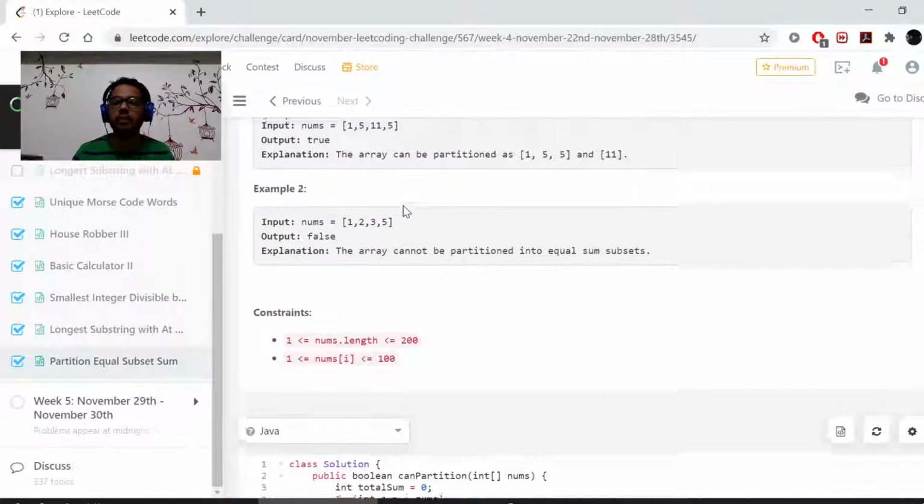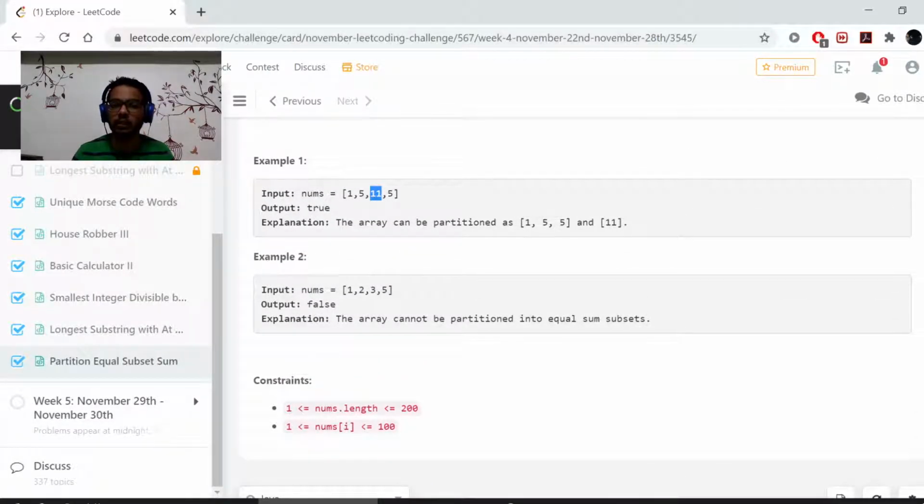Again, another conclusion that I had drawn, let's take this example only. If I find a number, in this case 11, to be equal to half of the total sum, then it is clear that the rest of the numbers, in this case 1, 5, 5, will combine and make the other half of the total sum.